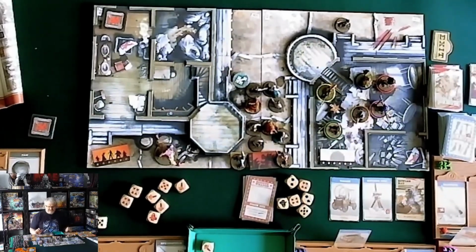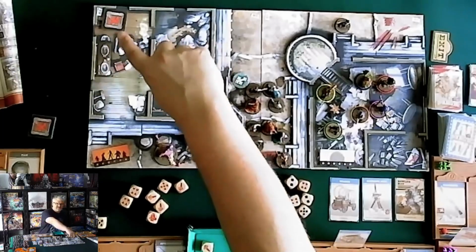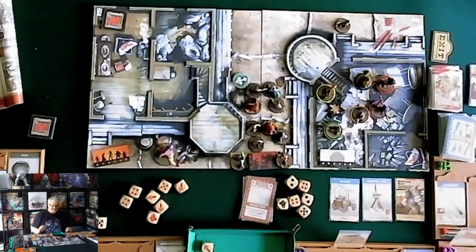Okay, so we've certainly got plenty of fodder to make our way through. We still need to get over here to this objective and back and out. So that's the plan, folks. That's what we need to do.